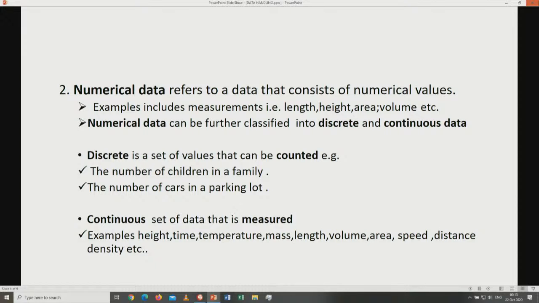And then the second form of data under numerical is continuous. What is continuous data? It's a set of data that can be measured. When we say something can be measured, for example, we measure height with a tape, and temperature we measure with a thermometer. In some cases continuous data can have whole numbers, because temperature can be 20 degrees, 25, 26. So continuous data is very important, good people. We say it's a set of data that is measured. Mass is measured, and then length, volume.